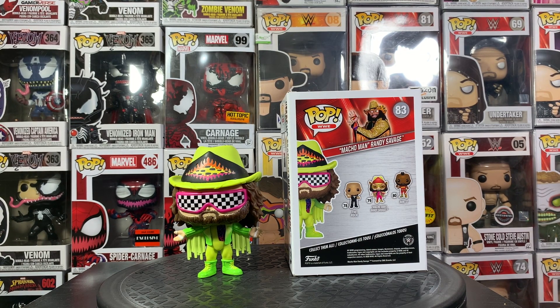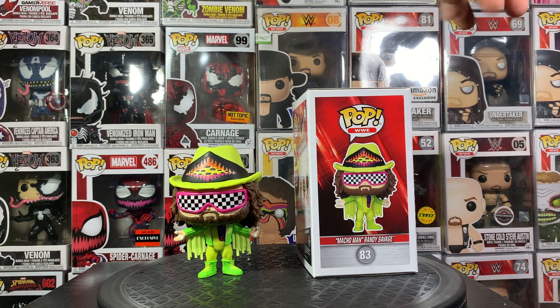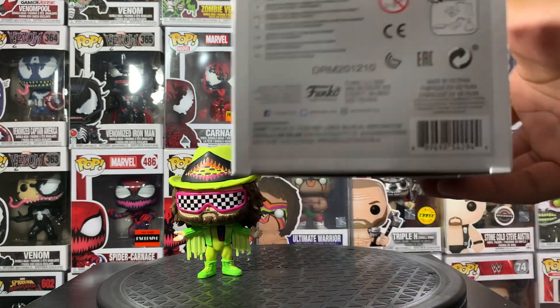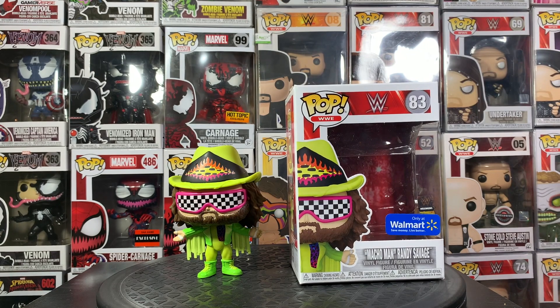I try to upload as much as I can every day, and then after a couple months I take like a week or two off and then come back to it, just to reset so everything isn't routine and I'm not losing my mojo. There's a half head on the top of the box, and at the bottom too. I spend time showing the boxes because if your Walmart didn't get them, or if you have to buy resale or trade with somebody, you know what the box should look like to make sure you're getting a real pop.